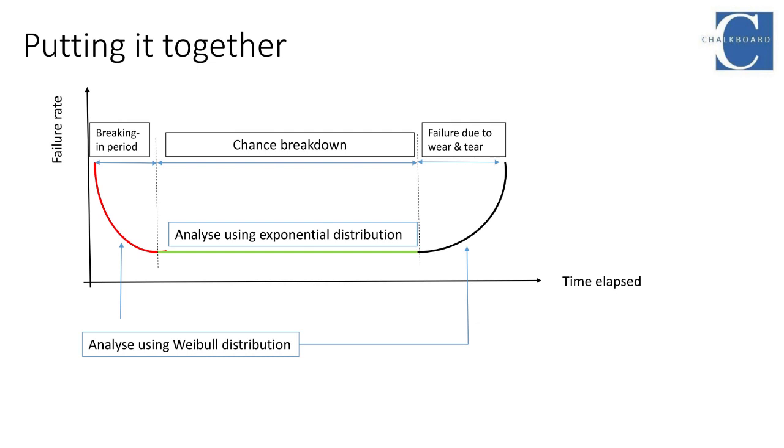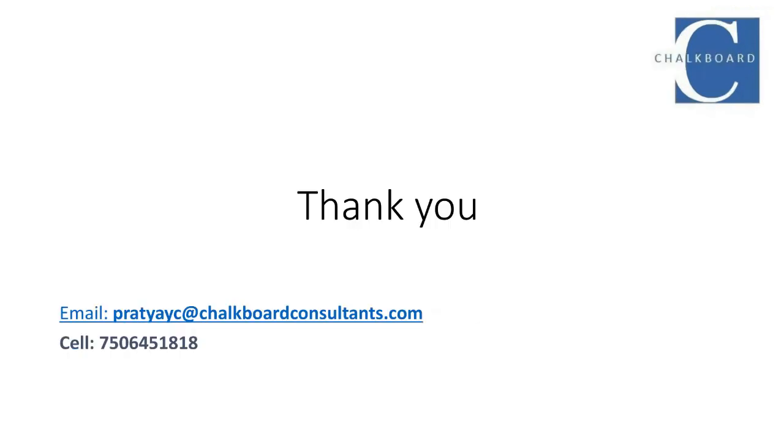During this phase, breakdowns are not expected, and in rare cases when they occur, they are chance occurrences. The third phase is when it nears the end of its life. After a certain level of usage, significant wear and tear would have happened, which could cause a breakdown, and the probability increases with time. Earlier, we talked about using an exponential distribution to analyze reliability of constant failure rate systems. If the failure rate varies with time, we use a Weibull distribution instead.